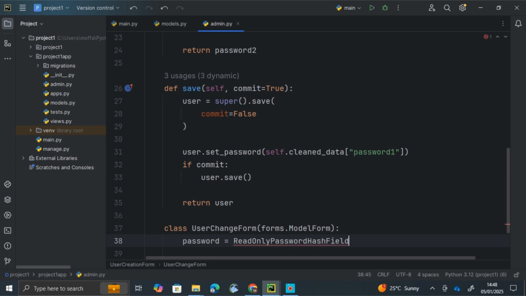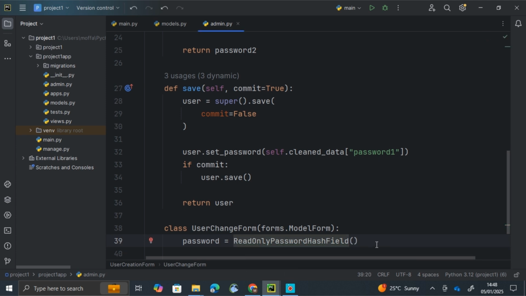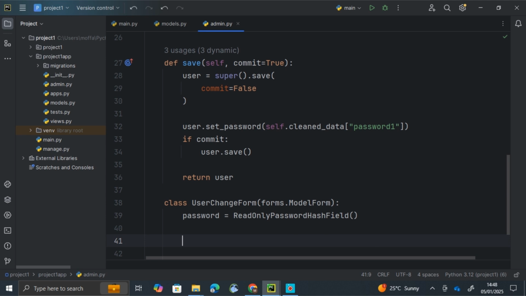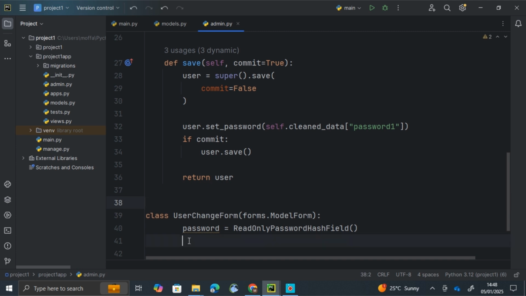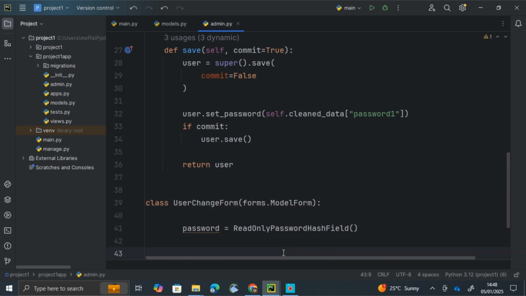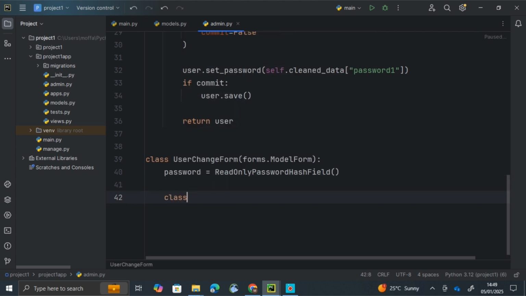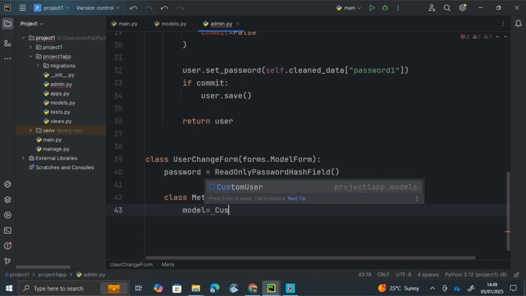So let's import this function. Then let's reformat our code. As I said, use the shortcut Ctrl, Alt, and L to reformat our code according to the required standards, that's PEP 8.